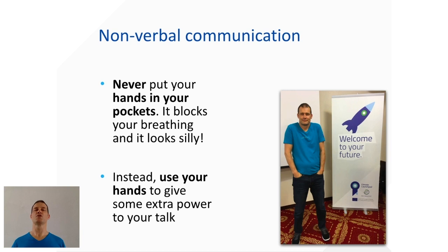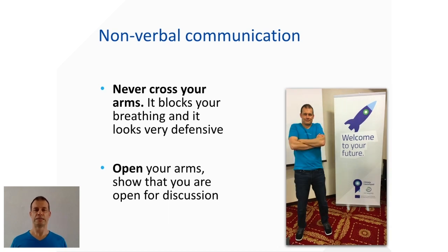Next: nonverbal communication. How should you stand? You really don't want to stand with your hands in your pockets, because it does this to your shoulders and blocks your lungs — it's very hard to breathe and have a normal voice. It also looks really awkward. Just let your hands hang at your sides so they're available to make gestures and emphasize points. Don't overdo the gestures, but don't put them in your pockets. Never cross your arms either — you can hear how my voice even goes strange when I do it. It looks very defensive, like someone who's scared. You want to be relaxed and open, inviting people to join you on your mission.